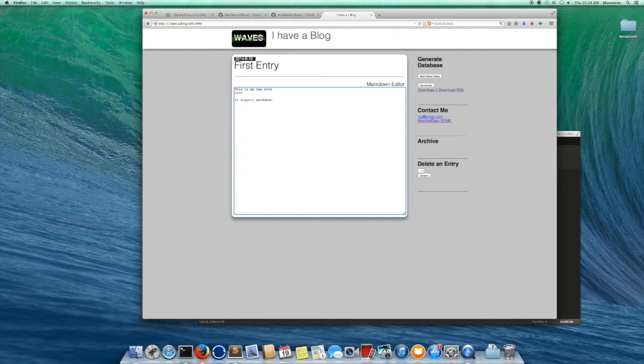We're going to add some code segments. And let's see, what else can we do? Let's add some bullets just to fully demonstrate the editing capabilities. And an inline code block.